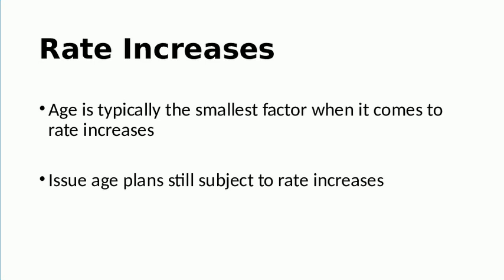In fact, what we found is that the way that the laws are set up with these companies and the rules that they have as far as rate increases go, the attained age, at least since plans modernized in 2010, has been a better value. And that's because this is a very competitive industry, and it helps when a company can adjust their rates ahead of time.